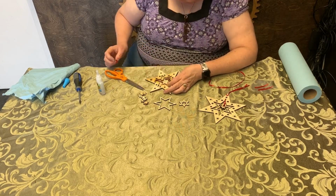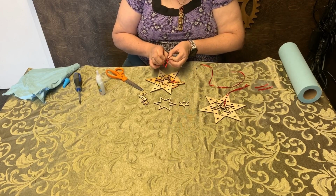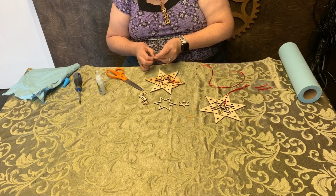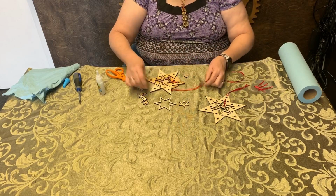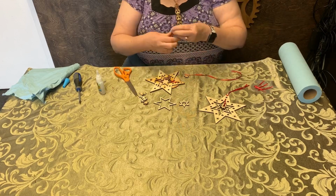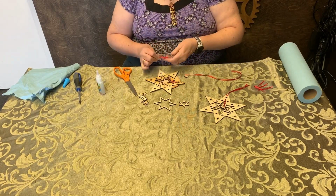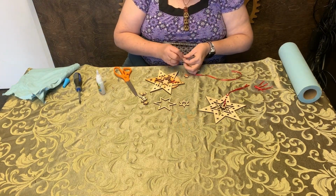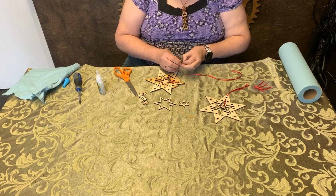Fine. Make it longer. This is partly why you have lots of ribbon, but you also have lots of ribbon so you can do other things with it. One more try. Longer piece of ribbon. Fold it in half. Stick it through the holes in the star. One ribbon through.